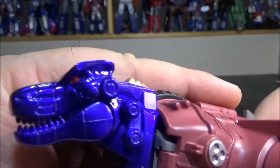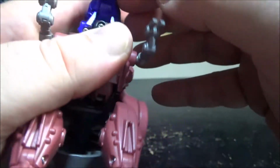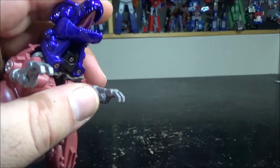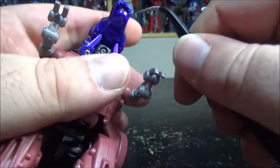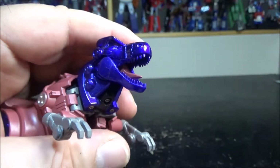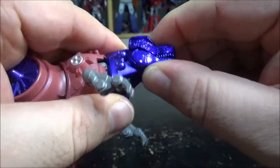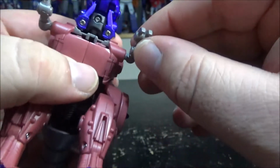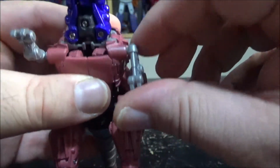We do have a really nice metallic head. We do have the mouth that can open and close. We do have a tongue in its mouth. Let's try and open it up. I've got a tiny tool right here. So let's bring the tongue down. There you go. So, yeah, the mouth can open, close, and move up, down. We have the tiny arms that rotate on ball joints. The leg can move back and forth. You can close this if you want to.